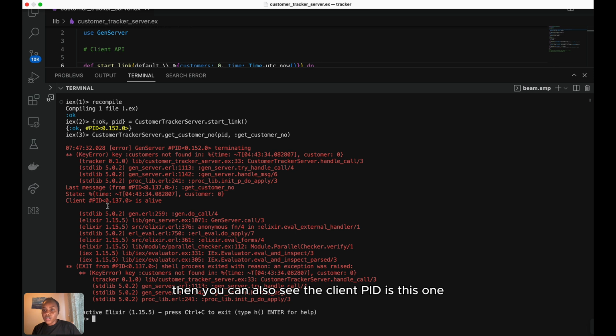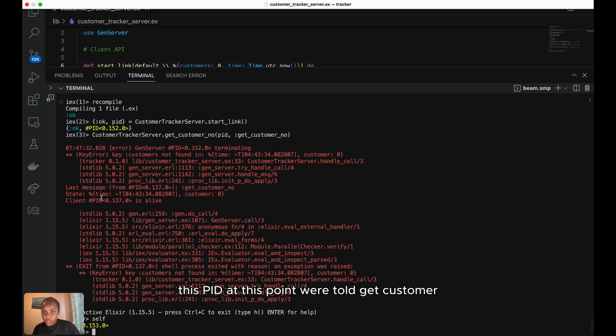Then you can also see the client PID is this one, which we were told is alive. The client PID in this case is the caller process, which is the interactive shell we are using to invoke the functions that send requests to the server. Our interactive shell is acting as the client. Let's confirm that the PID matches.